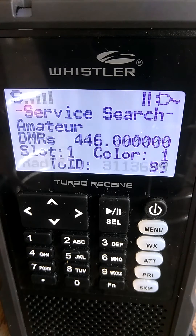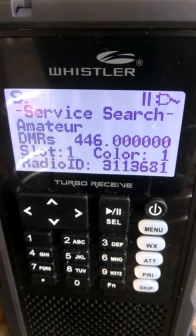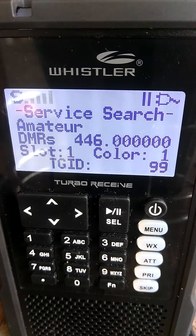The scanner knows what's coming in and it's decoding it. You're able to listen to it. These things can be saved into the scanner so that each time it lands on this frequency, it will lock on. You can leave it open so that whenever it locks on this frequency, it will pick up a different color code and a different time slot. I leave mine set that way because on certain frequencies I monitor, there are two time slots on the repeater, meaning two different conversations going at once — and sometimes you can't tell one from the other because one will stop while the other keeps talking.